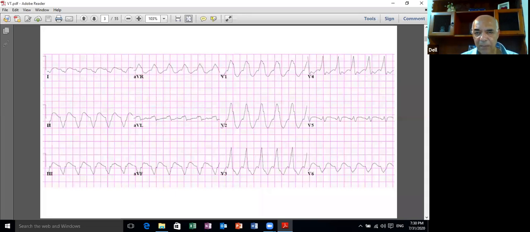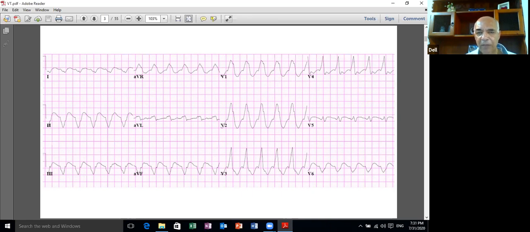Now, to differentiate between ventricular tachycardia and supraventricular tachycardia with aberration, first of all, look to the underlying etiology. If you have a structural heart disease, then the possibility that this is ventricular tachycardia is over 85%. If the structural heart disease is ischemic heart disease, the possibility that this is ventricular tachycardia is over 95%, without going into any morphological or electrical differential diagnosis. If you are still confused, then you start to look at the electrical differences between supraventricular and ventricular tachycardia.